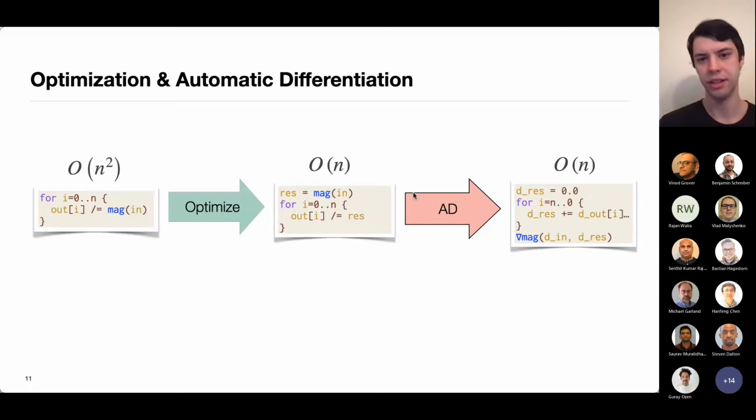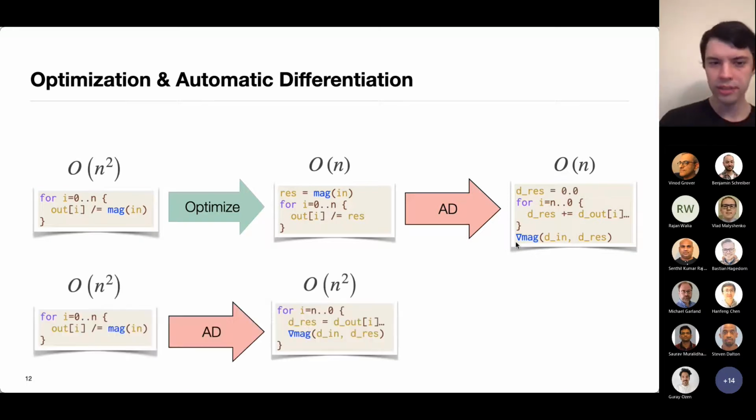And the differentiation procedure here effectively takes all of the instructions in your original program and runs a modified version of them backwards to compute the derivative. So because we had this magnitude function outside the loop in the optimized code, when we differentiate it, we have the gradient magnitude function on the outside of the loop in the derivative code. So now let's take a look at how those existing tools might work on it. Again, remember that we need to run differentiation before optimization for all of these existing tools.